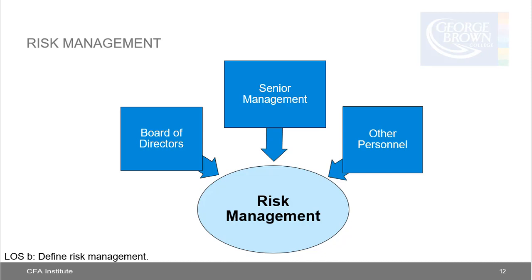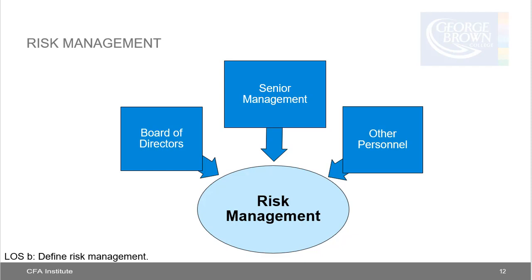The involvement of the board of directors and senior management in risk management is critical because they set corporate strategy and strategic business objectives. Although directors and senior managers are in charge of setting the appropriate level of risk to support the corporate strategy, risk management should involve all employees. One employee making an inaccurate or fraudulent assessment can damage the reputation of his or her company and even lead to its demise.